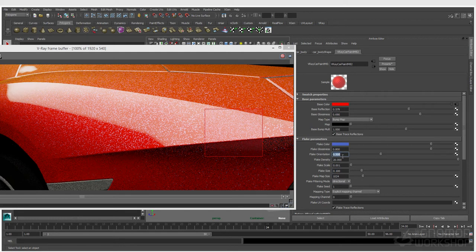All right. So there's a couple other parameters here we haven't talked about yet. The flake orientation: you can imagine if this value was set to 0, every single flake is accepting the normal of the object. So that means that your flake glossiness value, that reflection from this flake, is going to very closely match a normal glossiness value. One of the really amazing parts of this flake procedural is this orientation where it will change the normal. And so you can get a little bit more spottiness in that flake.